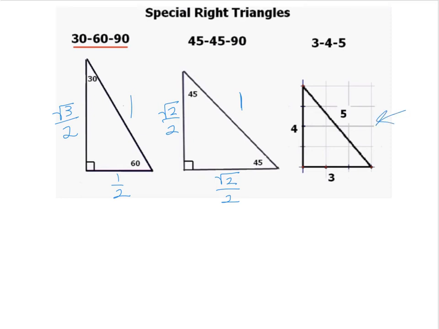Now, I threw this one in. I wonder if you know what this is. Since these are all three, the 3, 4, 5 triangle is called a Pythagorean triple. And this is how carpenters lay out to make sure that this is a right angle. If you go 3 feet this way and 4 feet this way and make sure this is 5 feet long, this will be a right angle. It'll be perfectly square.